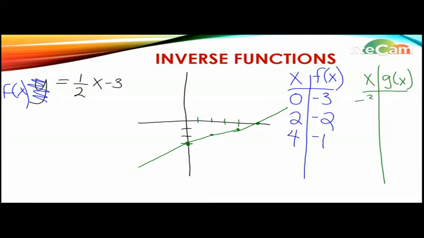All right. So I've decided to do another table, like I said. I'm going to call it g of x, and I have put the new points for this new equation. Now, notice where I got the points. What I've done is I've just switched the x's and the y's. So for my points, I have -3, 0; -2, 2; and -1, 4, just switching the points from here to here.